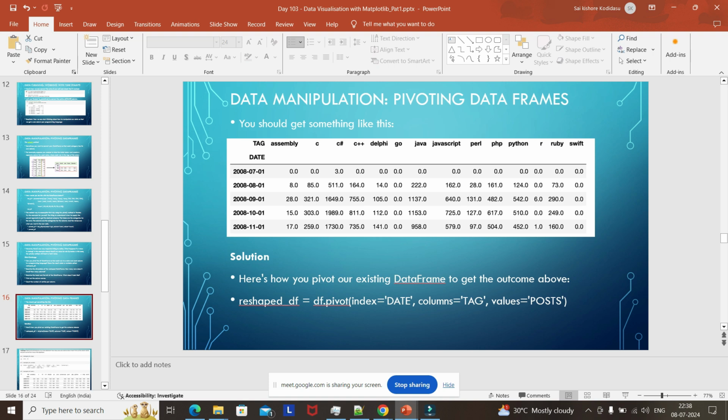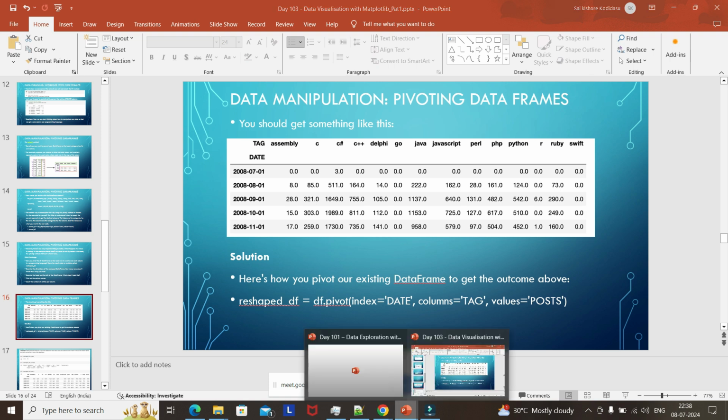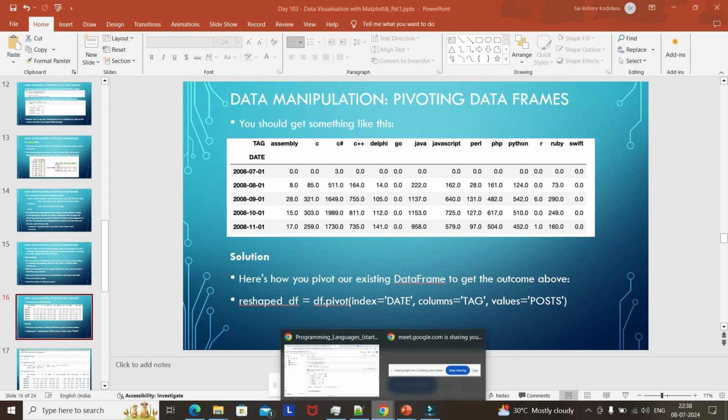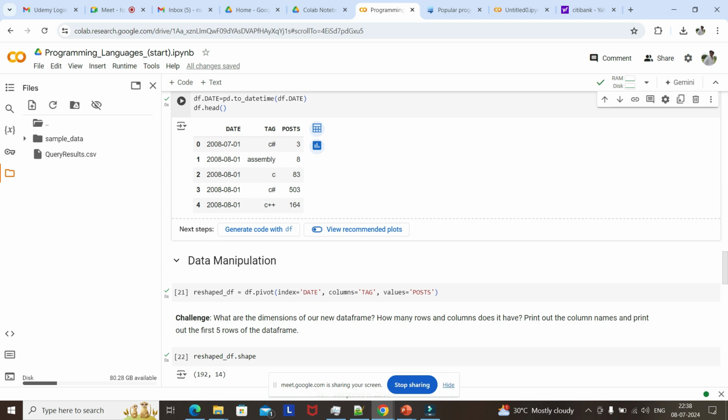So we will be converting this into a pivoted data frame. If I go back here, again we are using index equal to the date column as the index, and I want the tag column to be columns, so we are converting the tag column to columns, and then the values are the posts.